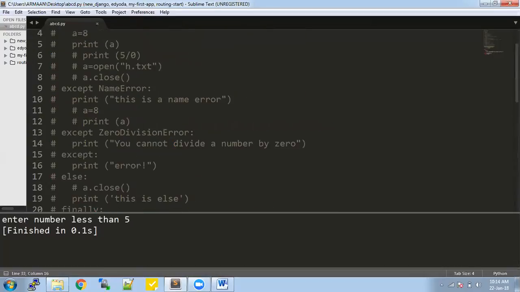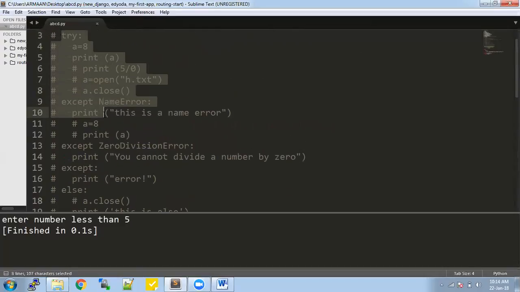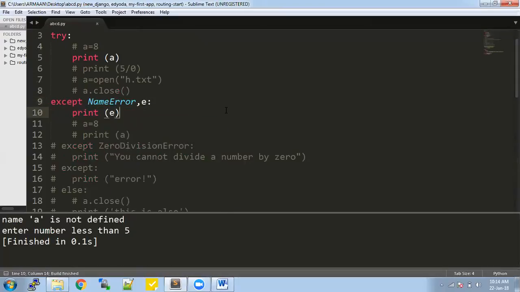Not just here. If I just write e here, it prints the default value of NameError. NameError also has an init function, and there also there is this already defined value.